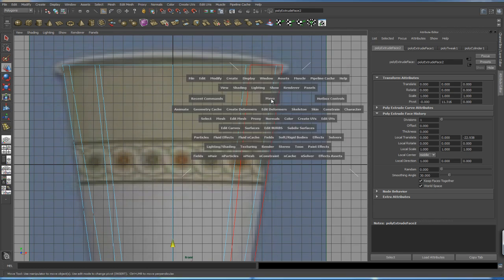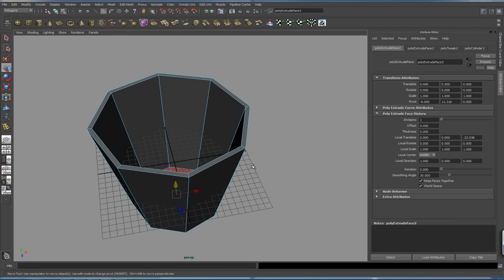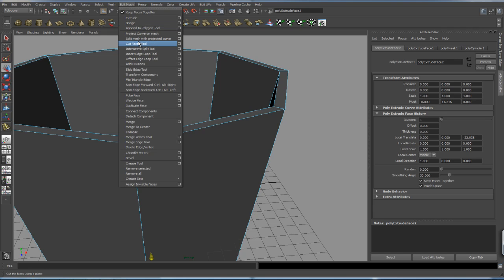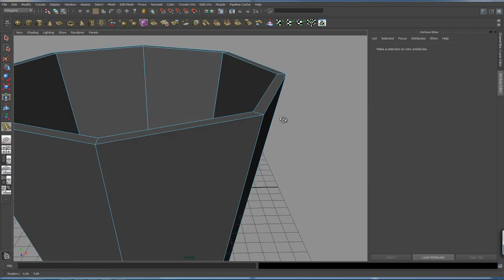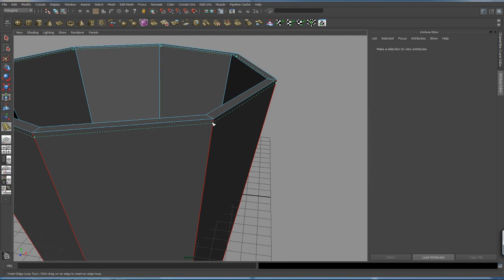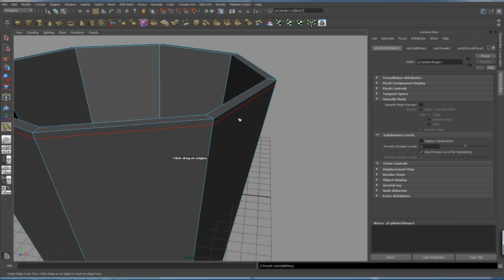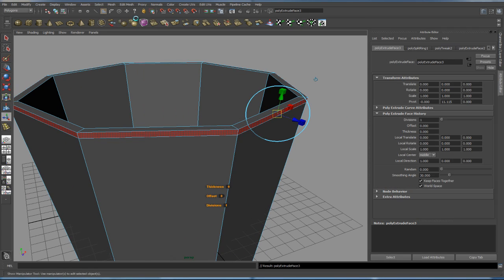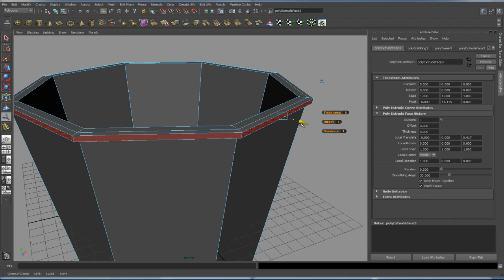And for the actual round bit on the outside of the cup, I'm going to insert edge loops, excuse me, and I'm going to do that maybe here, and I'll then hit Q to drop out of that, and then go to faces, select this face, shift double click that face so I have the whole face loop, and I'm going to extrude that one, and I'm going to translate it on its local Z outward a bit.